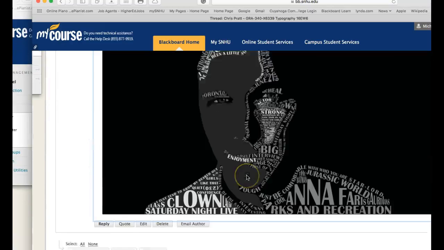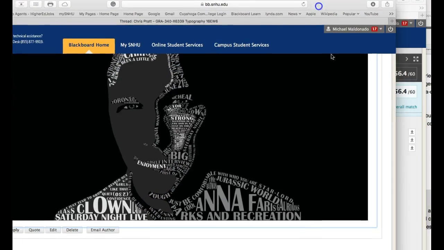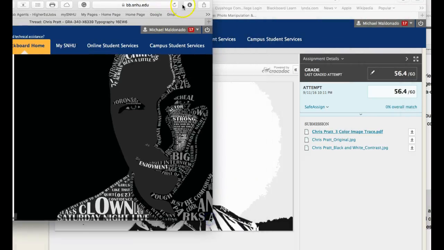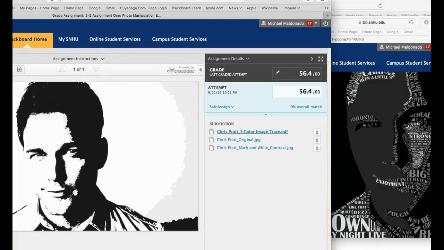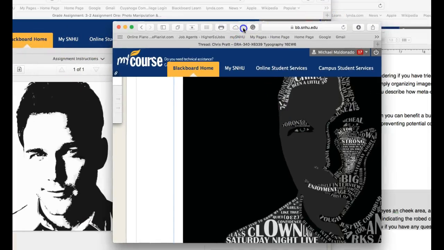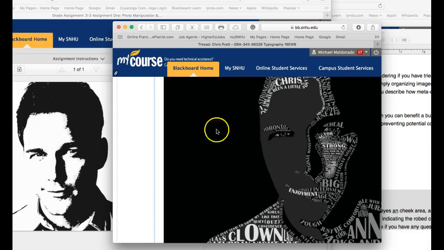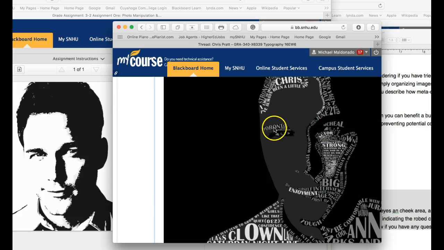I can't bring these both up at the same time because I don't have the PDF. But if we look at this piece and look at this piece next to it, we can see that you're showing black as the background, so you reversed it immediately, which leaves you with all these crazy decisions to make as to how do I represent this area here and how do I represent this area here. You're trying to build this tone using different colors and textures and depth and density, and that's awesome.